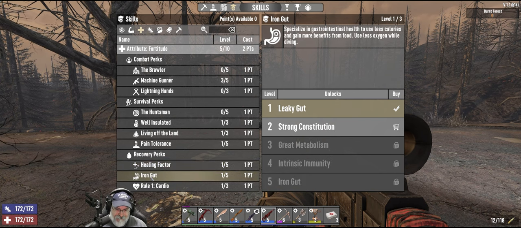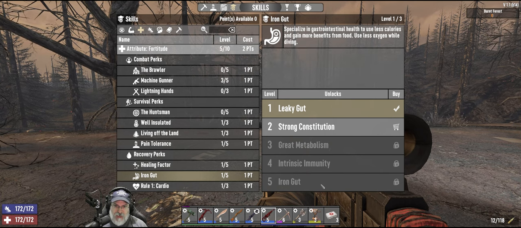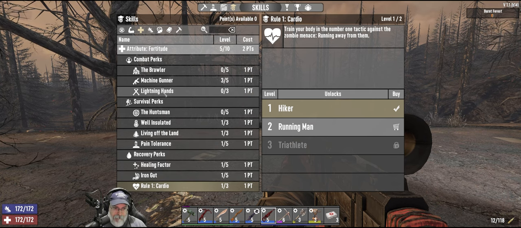Iron gut, in terms of food, is just not an issue anymore. It's still useful because your buffs last longer, but cardio is not useful to us at all anymore. Because we don't need it, right? I'm either traveling in a fast vehicle, or I'm in heavy armor and able to take some hits, so we don't necessarily need to run fast. So that I won't be retaking when we do a respec.